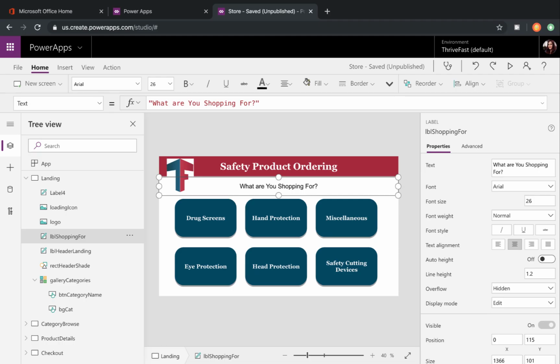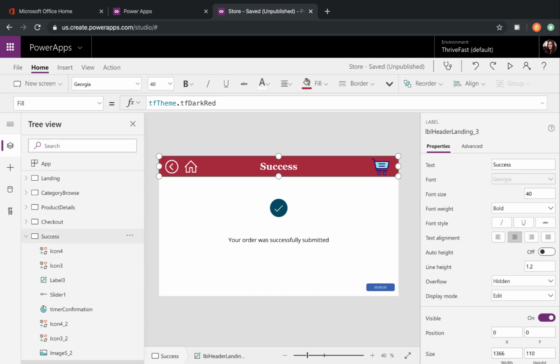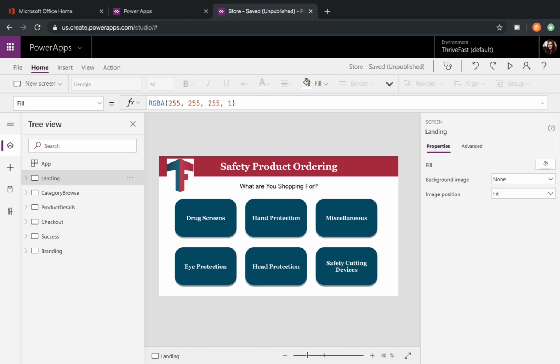Before I dive into how to create this branding screen, let's talk about why we would want to do this first. I'm sure I can't be the only one that's built a nice, beautiful Power App only to discover a few weeks, maybe months later, that we need to update the colors for our app. So now you have to go into your beautiful Power App, touch each control, and change the header color or whatever it might be. Sure, it's not super hard, but it's time consuming, and who wants to do that?